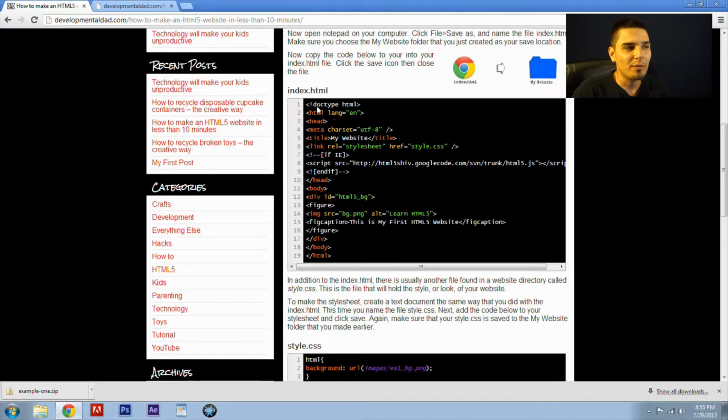Okay, you can see how this is broken up here. It's all built inside of these HTML tags. You have the opening tag up here and the closing tag down here. And everything is built that way. It has an opening tag and a closing tag. The head has an opening here and a closing here. The body has an opening here and a closing here. And so you could basically understand an HTML document, or a website document, as designed in that way so that it's logical and it makes sense. It doesn't really take a genius to figure out how to do this, and sometimes we can be intimidated by it because we see this coding that doesn't make sense, but most of it's logical and it's built in a way where it should make sense.